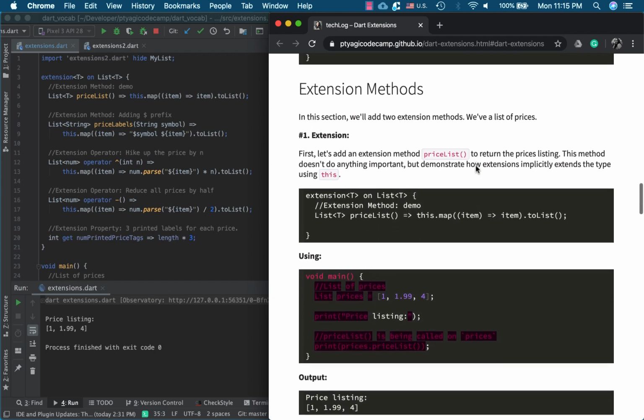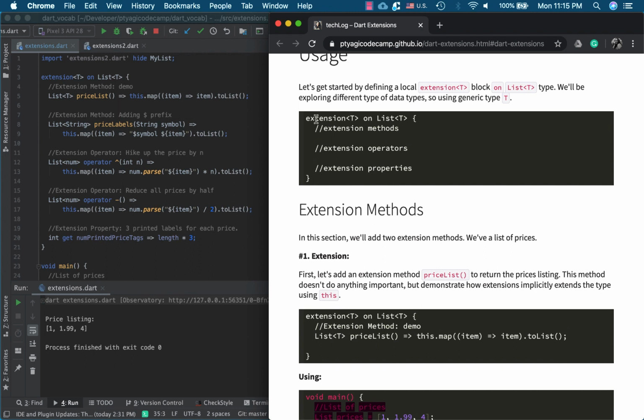So how do we define the extension method? We define the extension method using the keyword extension and on what type of data you want to extend. You might see this T I've used to support generic types, where I don't want it to be dependent on just one. I want my list to be able to take different types of data dynamically. Another thing is that here, with extension, you don't see any name. So an extension can either be named or unnamed. Name is optional. So what's the difference between these two?